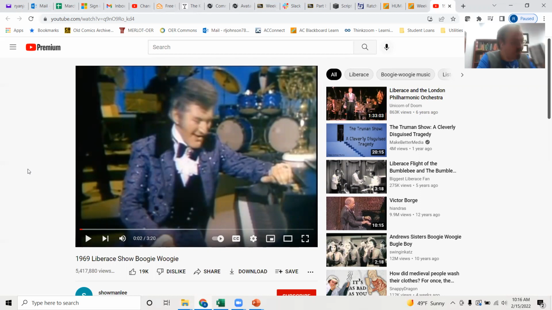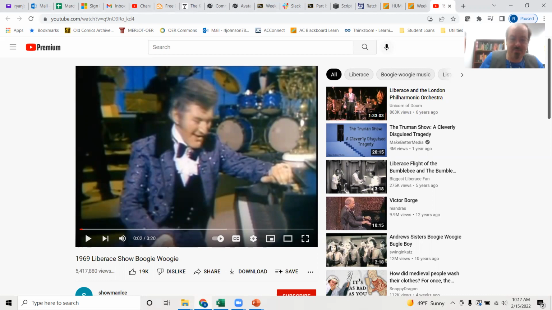And in this video, he plays boogie woogie, which is typically played 8 to the bar. So it's twice as fast as what we think of as normal music. In fact, there's a famous boogie woogie song called Beat Me Daddy, Eight to the Bar. Pretty good song. The Andrews Sisters do a cover. But yeah, and then just to show you how damn good he is, he proceeds to play 16 to the bar, four times the speed of what we think of as normal music. And it's just, wow. Liberace was a talent for the ages.